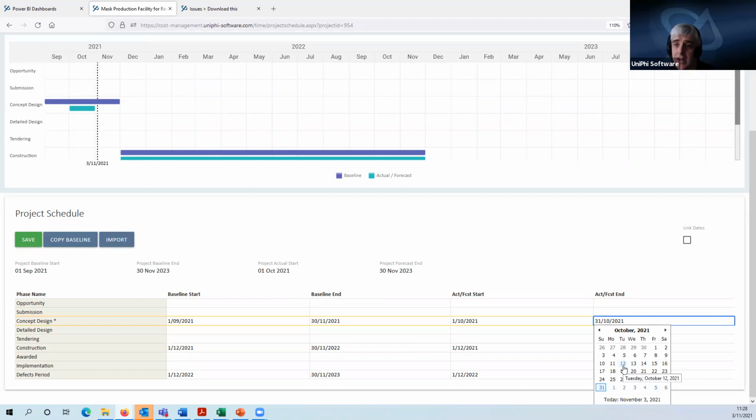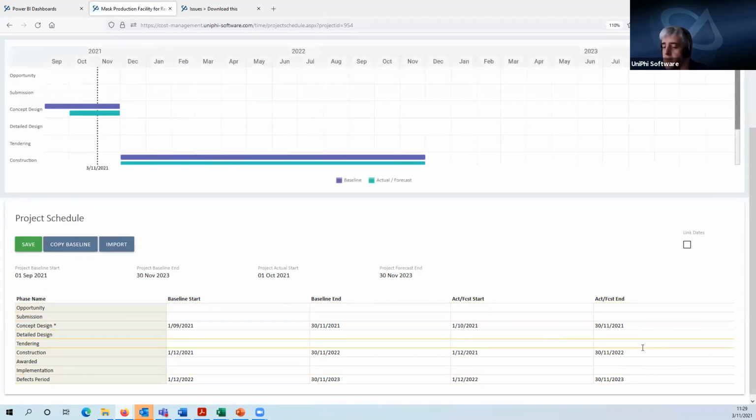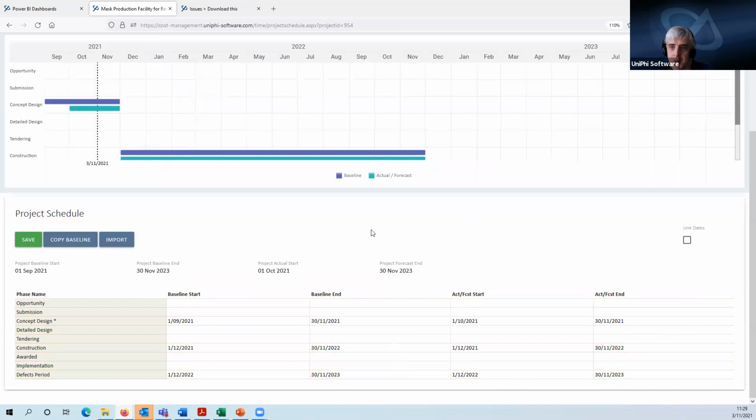that was a Unify 16 thing. In the Unify you're using, I'll put it back to the 30th because that's what I want it to be. So actually Unify 17, our latest release, doesn't get grumpy at you about such things. The version of Unify you're using, if it's earlier than version 17, it won't have the time module. All this information will be in the summary module, not in this new time module. That will get grumpy at you. But currently, the latest version doesn't. So there's a lot more flexibility around the dates now with the current module.